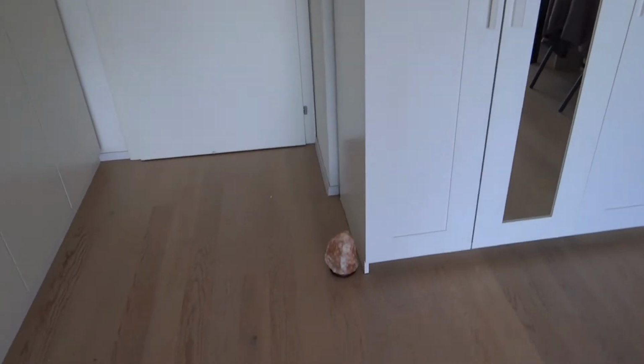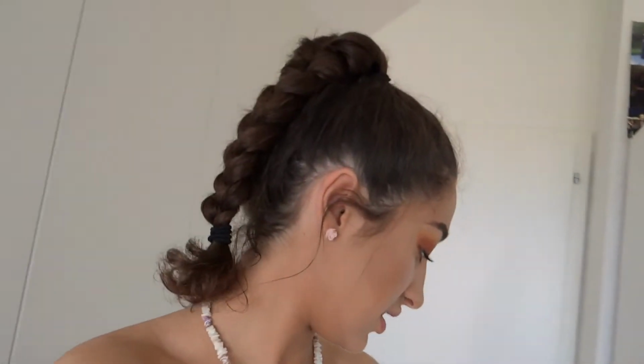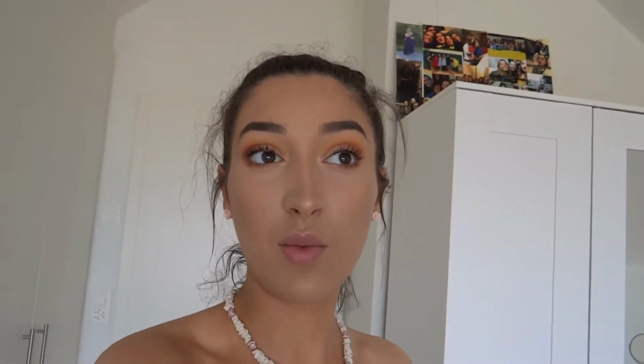So when you first walk in, you first see my closet to the right, and then I have a wardrobe. So starting over here, I have this big wardrobe and I have my salt lamp here. Let me tell you the story. Basically my salt lamp is there because I got it in America and the wattage here in Switzerland is different, so I can't use it. I broke the light bulb part, so I just use it as a door stopper because when my window's open, it slams my door shut with the wind.